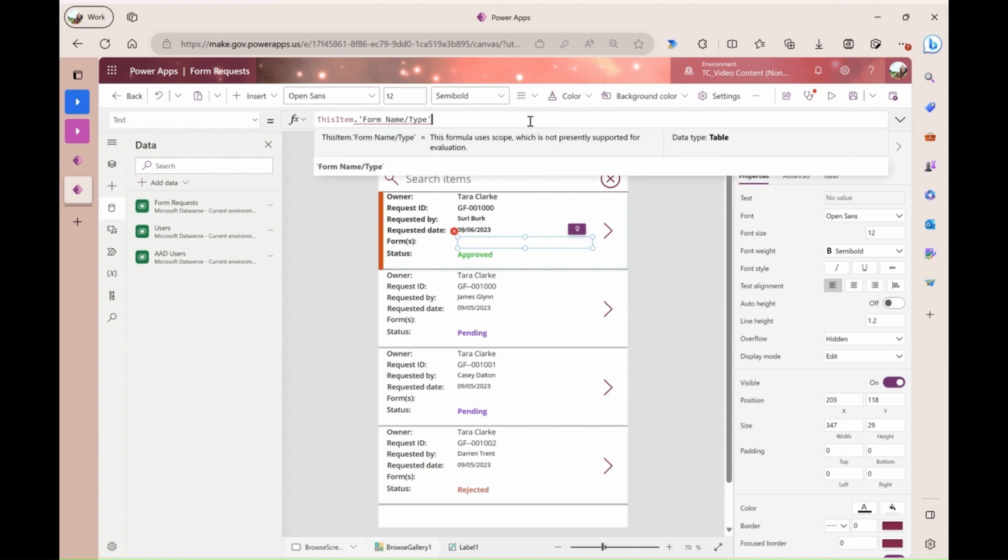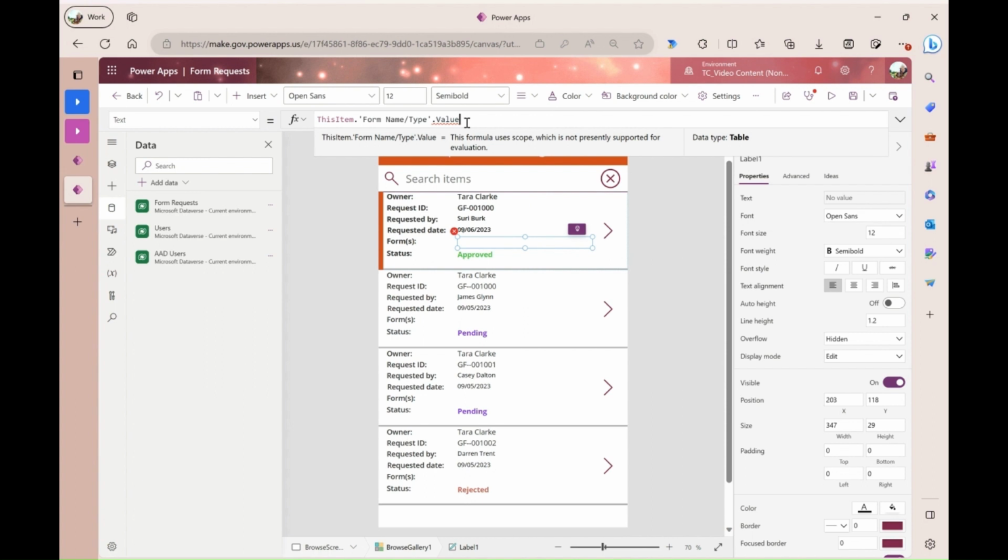And the reason that doesn't work is because this is a choice column. So we have to do a little bit of trickery to get it to not only show the choice, but then a little bit more trickery to actually show the choice in a way that looks good. And that's what I'm going to show you here, and we're going to do it together. While we're close, thinking that this is the right thing that we want to start with, it indeed is the right thing we're going to start with. We are going to start with this Item dot form name slash type, and then we are going to dot value it. Now it's still going to pop up with that error. However, we are not done making our syntax turn it over so that it does get passed.